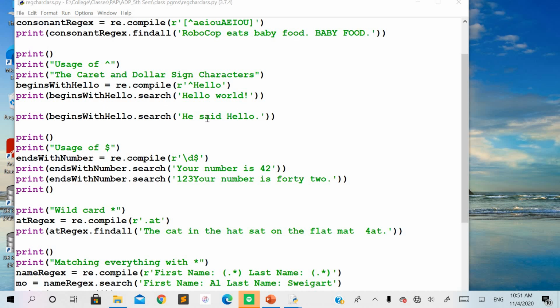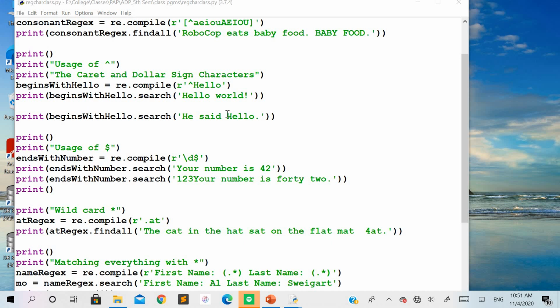So in this example, you can see here the hello is at the end of the input string. If you have used the caret for the regular expression pattern, it says that this pattern needs to be mandatorily matched at the beginning of the input string. As you have seen in the previous video, you are going to get the successful result for this first example where you have the hello at the beginning of the input string.